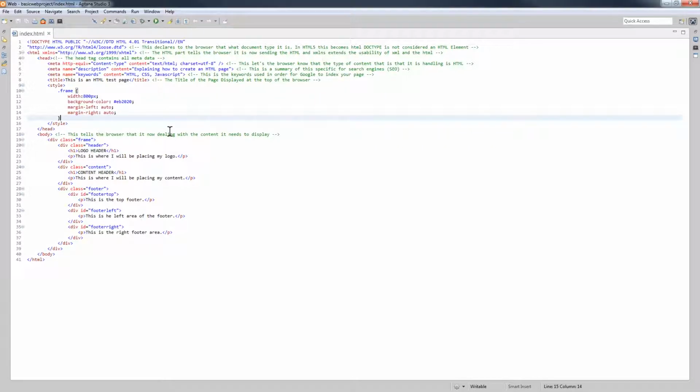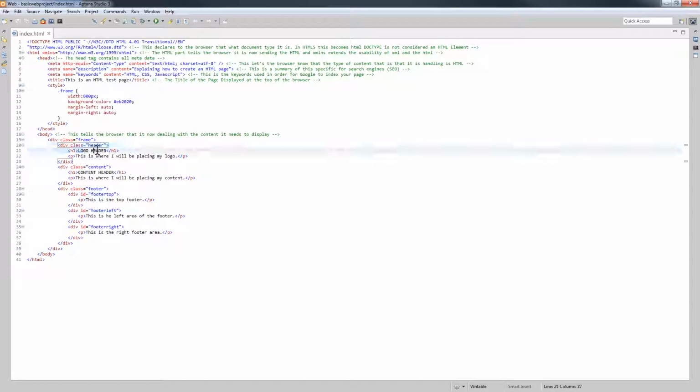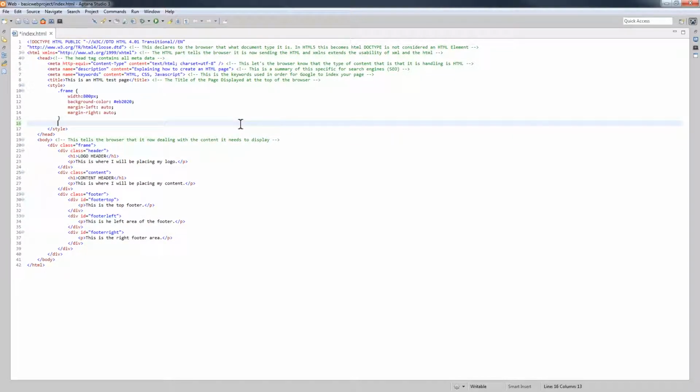What now? Now we move on. What is the next div that we have? The next div that we have is also a class with the name of header. So how do we do this? Same procedure as the previous time. We type dot header, and for this I just wish to give it a background color of its own. If I remember correctly, this is blue, so I am just going to copy and paste it.